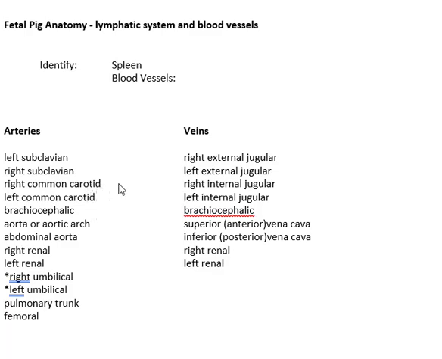The carotids are the ones in your neck — if you watch any murder mysteries, people are always getting their carotid artery cut and bleeding out very fast. The subclavian runs beneath the clavicle — sub means under, clavian refers to the clavicle. You'll have one on the left side and one on the right side because you have left and right clavicles. So while this list looks intimidating, just look at the name and you pretty much know exactly where it is and where to go looking for it.